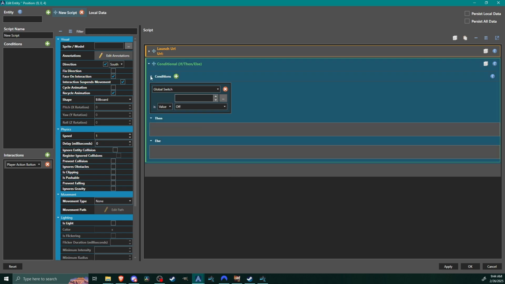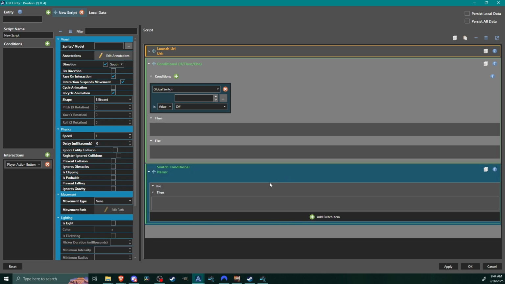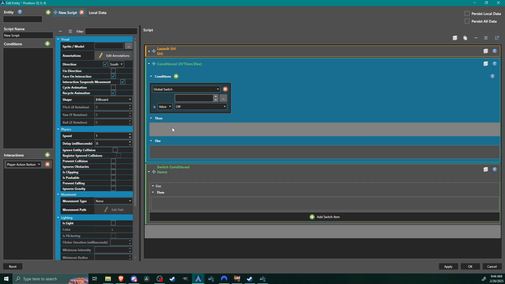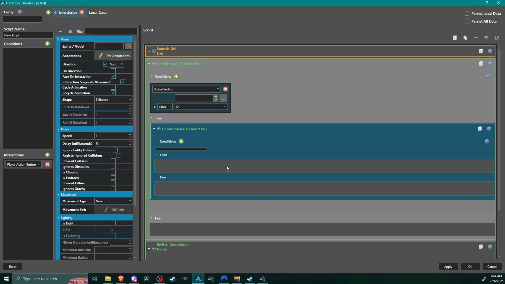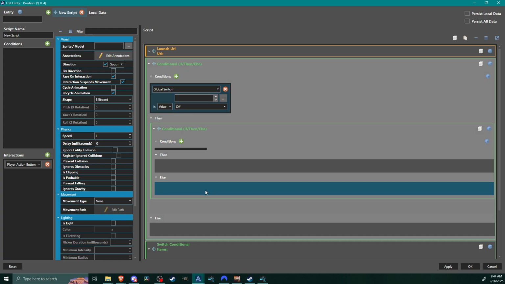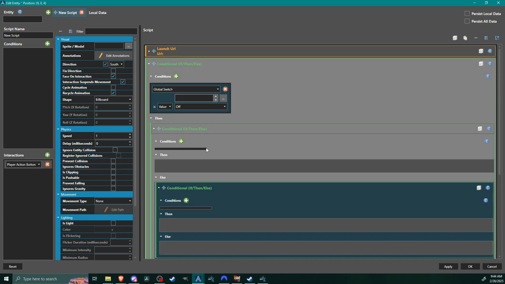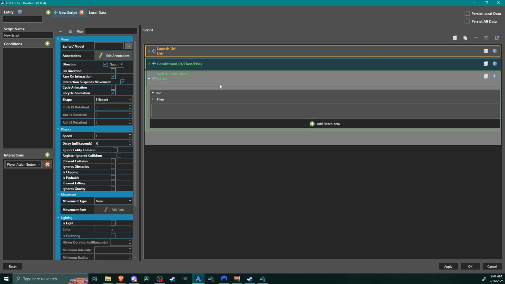So there you go. Speaking of conditionals, there's a new option called switch conditional. This will be great if you were doing nested conditional branches. For instance, you had this one going, and then you have another conditional within it. You have that nested one in there, but then you have another conditional on this one on the else, and then it just starts to kind of spiral out a little bit. It can get real confusing and messy.